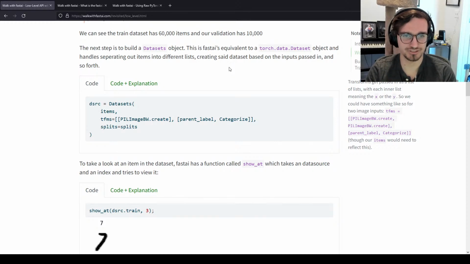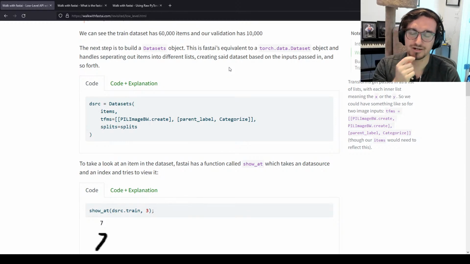It does a bit more. So it takes in the splits itself, what we just made earlier, those two lists of indexes, which could have any number, fun fact. So if you have, say, a train, validation, and test, you can pass in three separate splits, and you can then access those items. I believe I'm showing this in a later lecture.